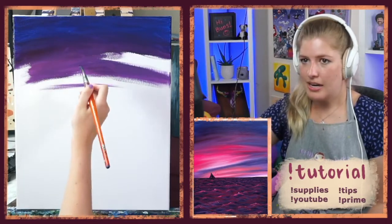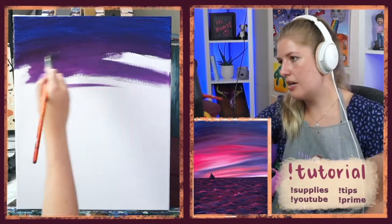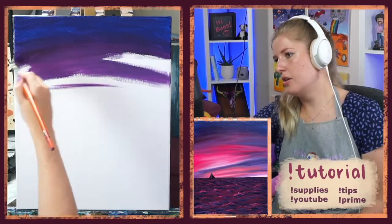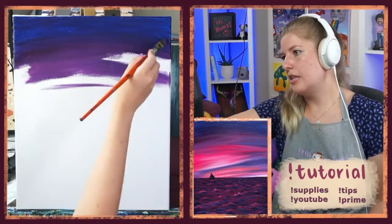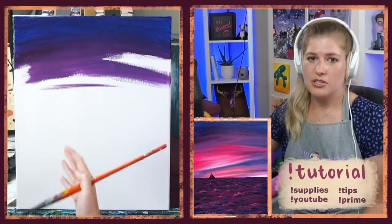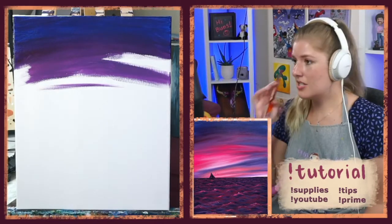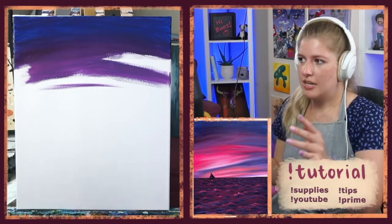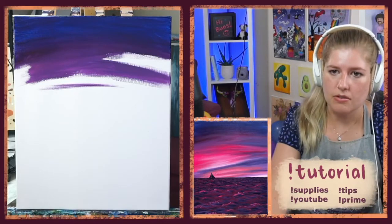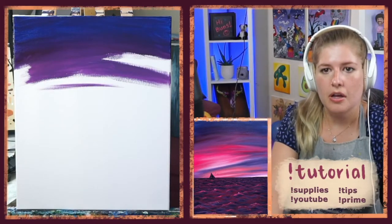So every time I add a color, I go back and I start to blend it into the color above. So just swiping across in between the two colors. And that way everything just flows together nicely. That's why I chose these three colors, blue, purple, and pink, because all of them blend together nicely. So there's really no fear of blending the wrong colors together. So again, just feel free to be a little more messy with this, a little more free and flowy.